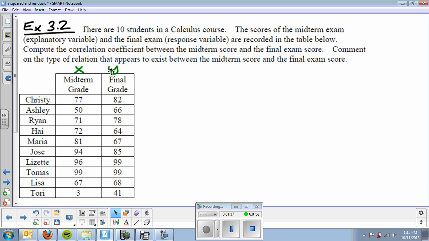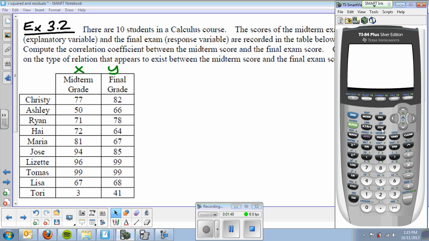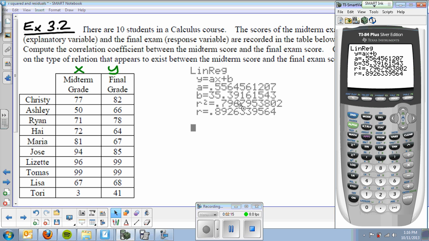Here's our first example. You may recognize this - 10 students in a Calculus course with their midterm grade and final grade. As usual, the first thing we're going to do is put these numbers into our calculator: List 1, List 2. Same for the Casios. Then we're going to stat, calc, and remember linreg ax plus b. You want to type in list 1 comma list 2, and you get your a, b, r squared, and r.